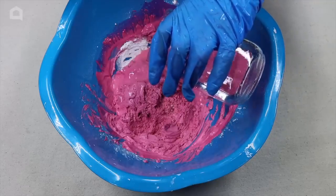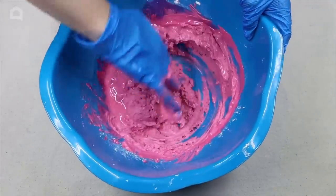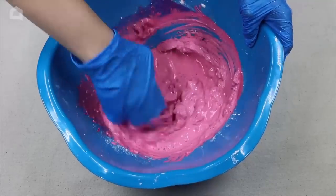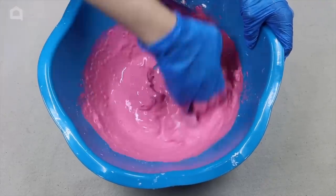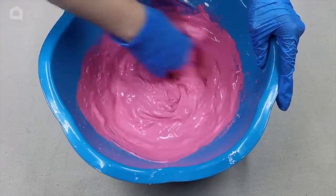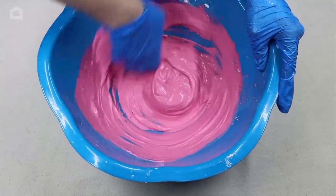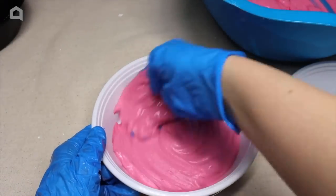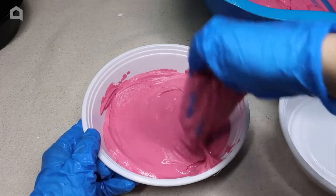Make sure to wear gloves and be in a well-ventilated area. You want the consistency to be like pancake batter — not very liquidy, but it should still have some texture and not be really solid or have large clumps. As you can see in this video, this is what it should look like for both plaster and Quikrete. Once your Quikrete or plaster is fully mixed, scoop some into your mold and spread it around with a gloved hand. Fill the container to about the half-inch mark or higher — you don't want it thinner than half an inch if you're going to step on these.